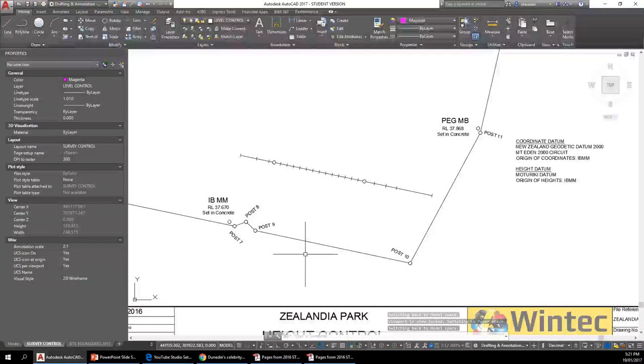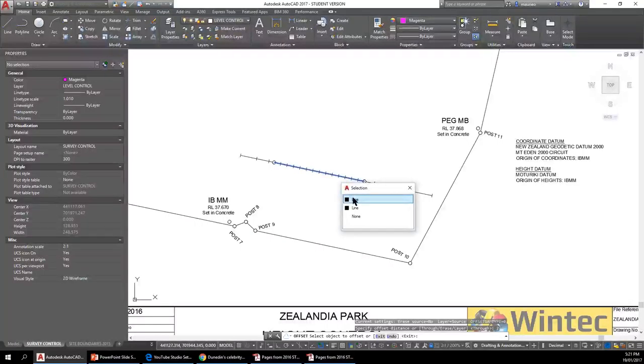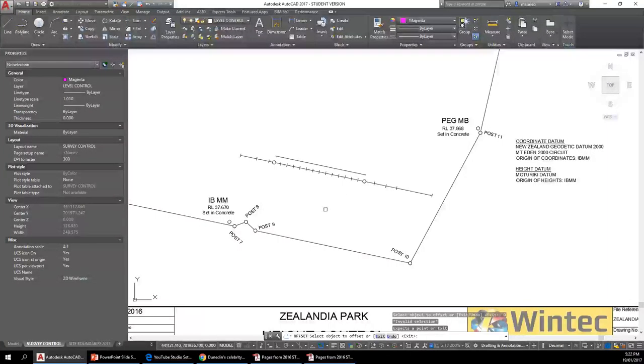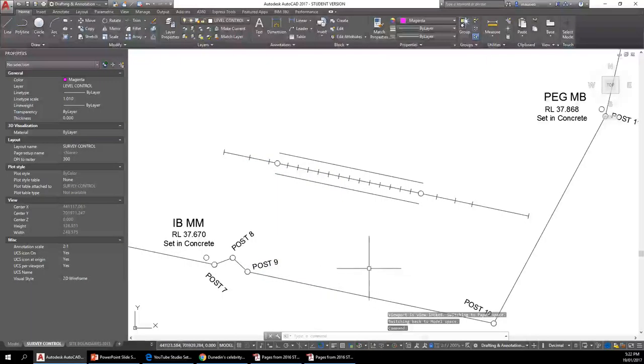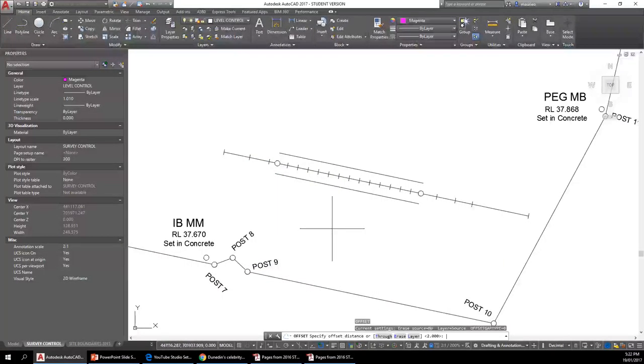Now I'm just going to sketch in the topsoil heap. Essentially I'm going to make it 4 meters wide. So let's go offset, and the offset distance we'll just go 2. I'll hit that line there and put one there, and then offset, enter. Yes, that is about 2. I can see it's all good. And then I'll go offset, enter, and put the other one at 4 meters, like that there.